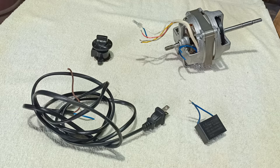Today I'm gonna show you the wiring diagram of an electric fan, how to test the components and the circuit.